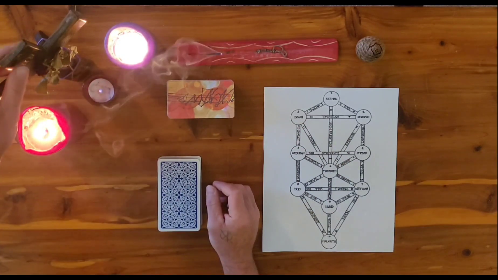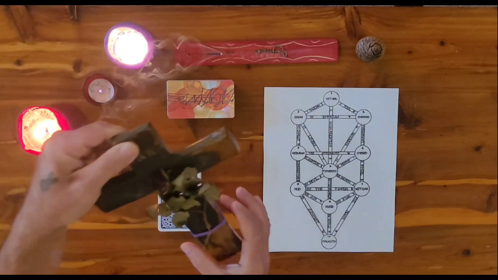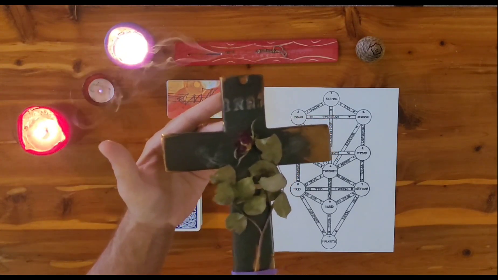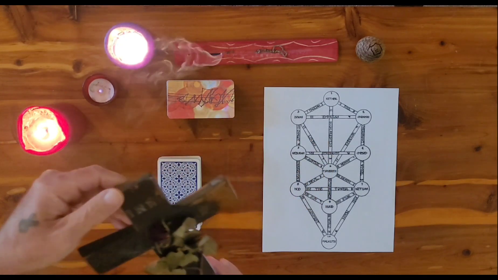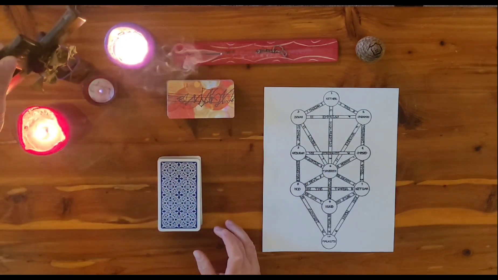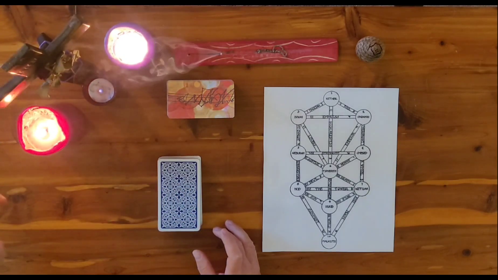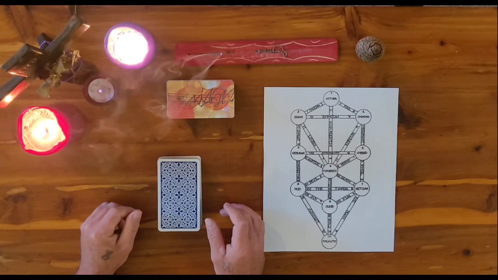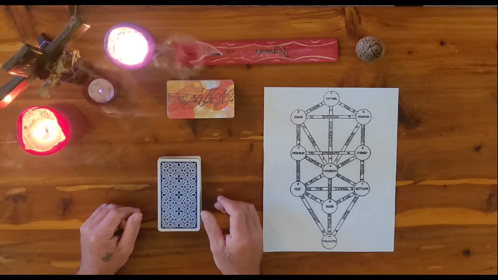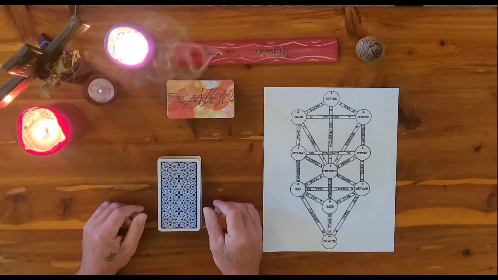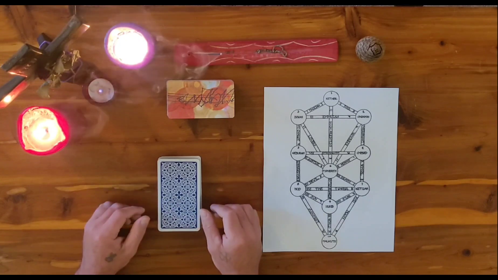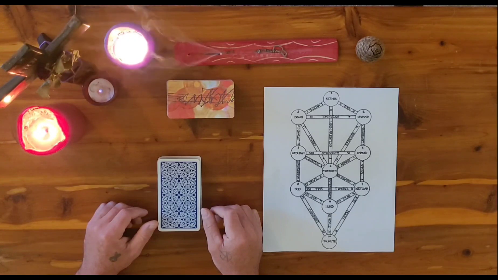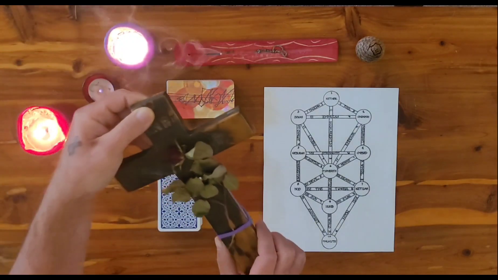And here in the corner you'll notice this cross and what this is is actually a rose cross, and this is one of the key symbols for Rosicrucians. I am a newly practicing Rosicrucian and when I came across it it really resonated with me and I felt like I had finally found what it was that I was looking for for so long.